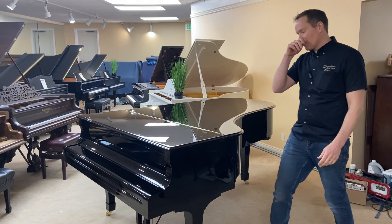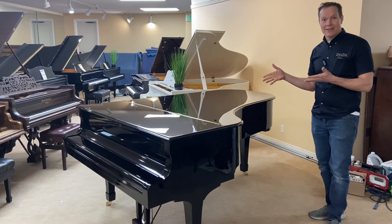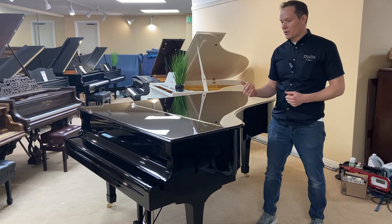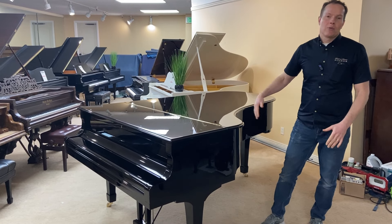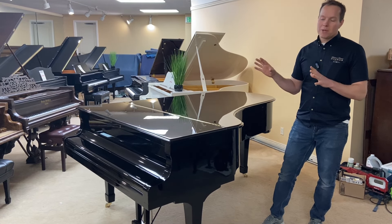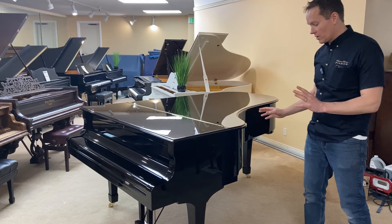I kind of feel bad that I don't know what that is, but Ben Folds recorded 'Luckiest' on this piano. It's kind of an amazing song. Adele also recorded on this piano, and then the owner got it from the recording studio and it was super beat up. We did a tuning and some minor work, but it was so beat up cosmetically — that was where the real work was.